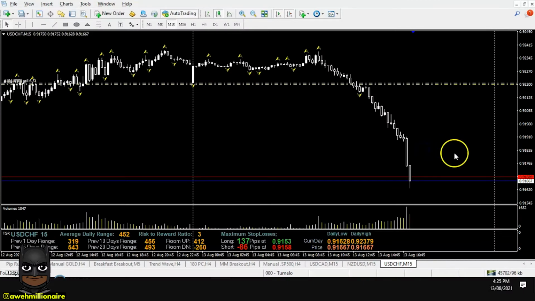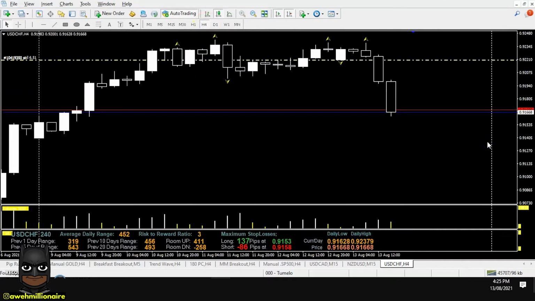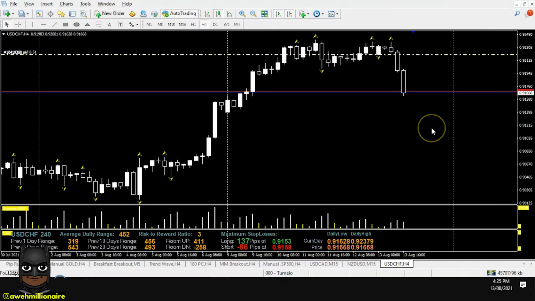So as always, as a smart trader, what we do is we start on the 4-hour time frame so that we can identify our high interest levels, specifically levels where price went up and down with high volume, so we can identify our supply and demand levels. So the first level which I'm going to look at is the supply level, which is this level over here where price actually pushed down with high volume.